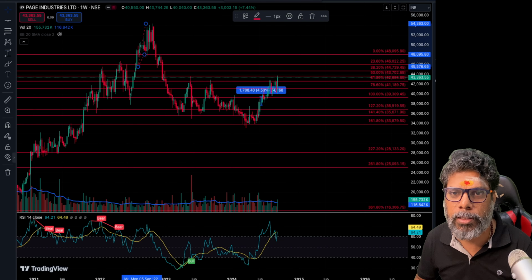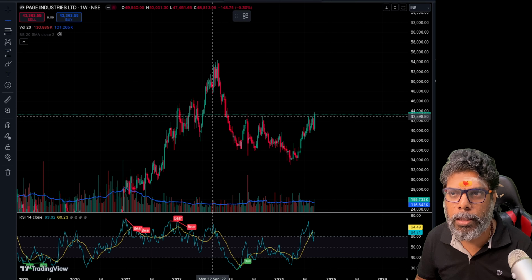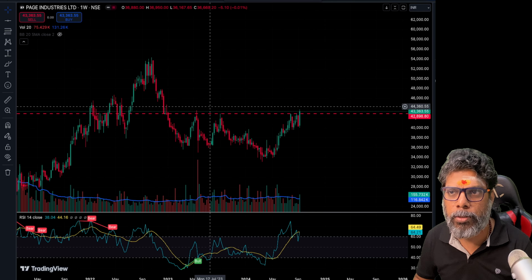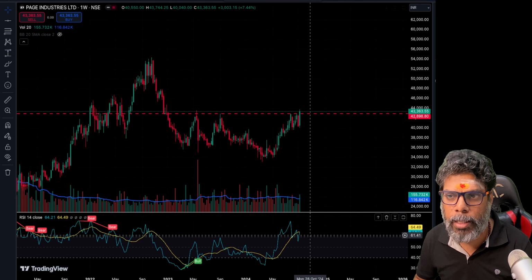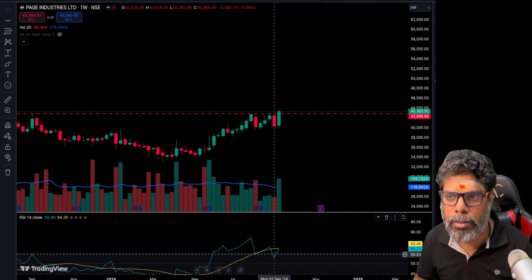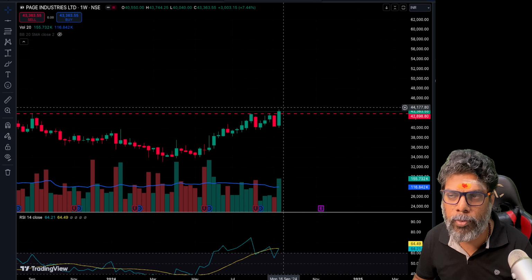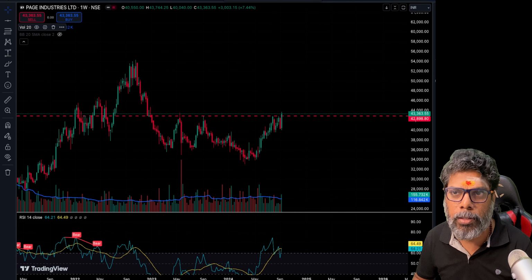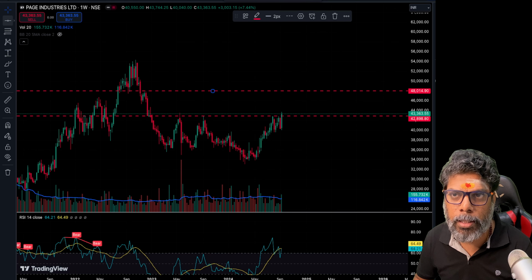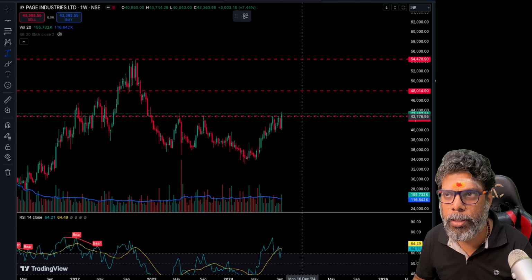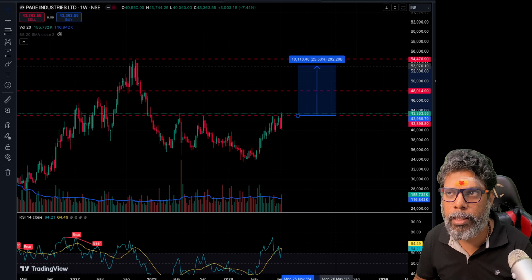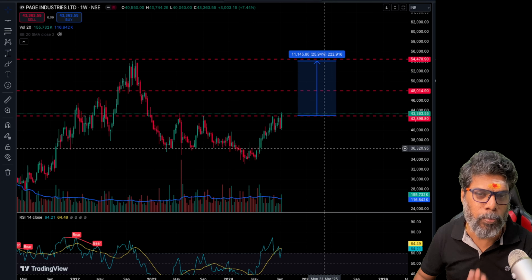So let's see what is happening here. This is at an all-time high. It's at resistance. Okay, and you see a triple top has formed. And let's see what the 60 is. It's crossing 60 now, which is very good. And the candles are very bullish here. Ultimately, the first target is this one. The second target is this one, which is from here 11%, and then there are 25% chances for Page Industries.